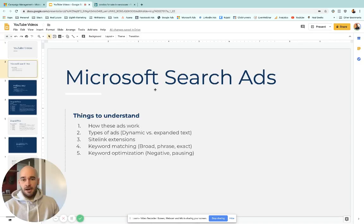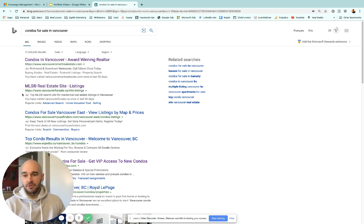So anyway, just some things to understand here, guys, about how these ads work. Basically, you bid on phrases that people are likely to type into Google or Bing to get your ads above the organic search results. And now, this is my big theory with Bing: the user base of Bing is less sophisticated on the internet than the user base of Google. Most internet-savvy, computer-savvy people use Google. We know that. You probably do too.